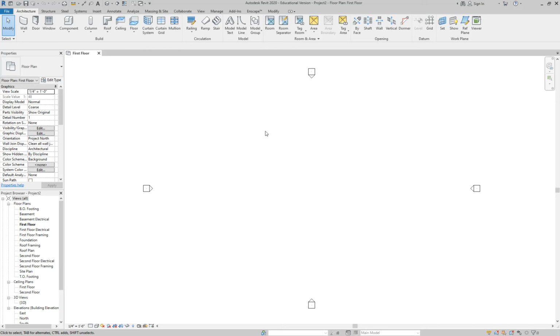The project browser. Okay, what's different about it? It's still a project browser and there's still levels in it. What's different about the levels? There's a lot more levels built into it. So it premeditates what you will need for a residential project. So we've got first floor. What was the first floor called in architectural? Level 1. Yep, so we've got first floor, second floor, roof framing, foundation. We've got all sorts of stuff. Do you guys remember the shortcut to check the other thing?